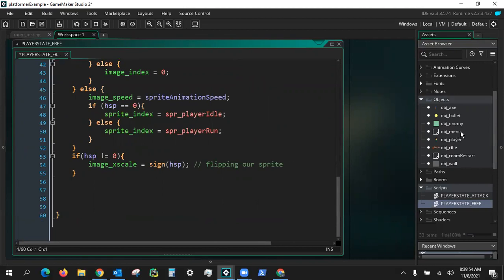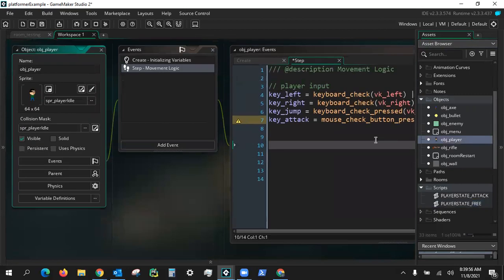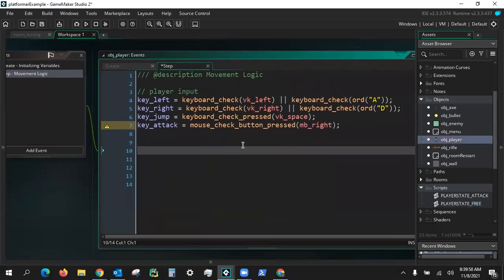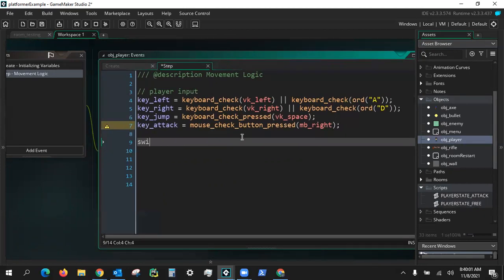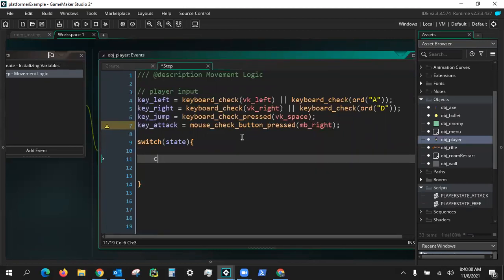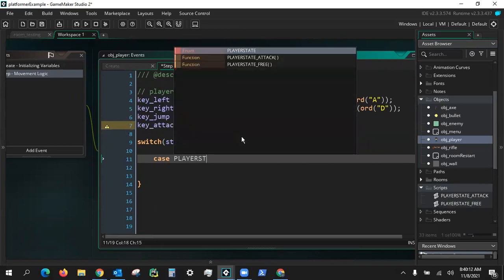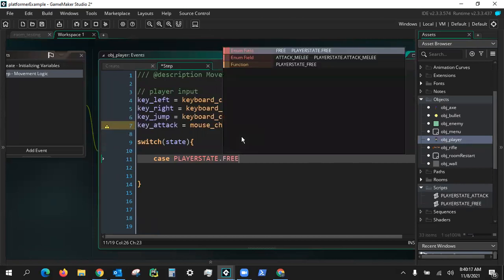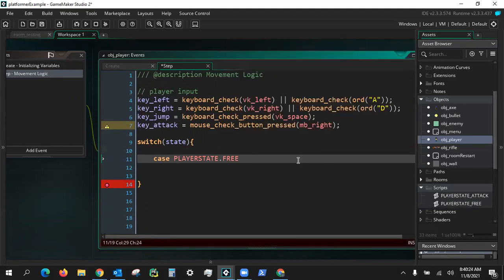So let's go back to our object player. In our step event, we're going to have a switch statement, switch off of the current state and specify our case. If our state is player state dot free, then what we want it to do is, colon space.